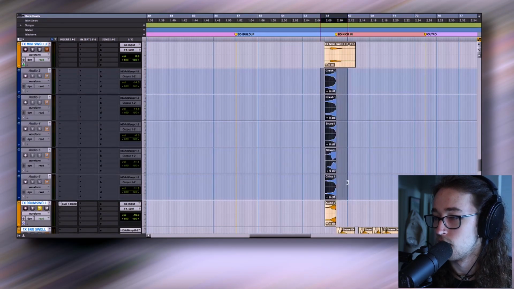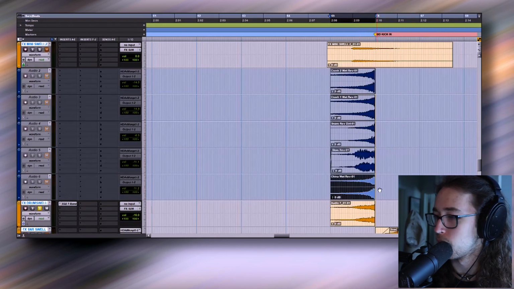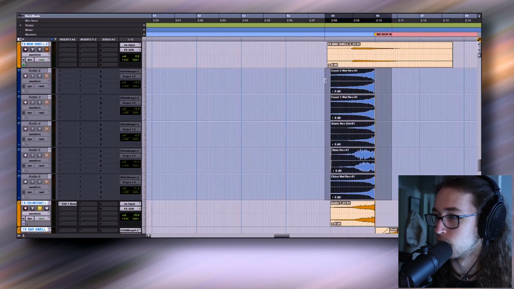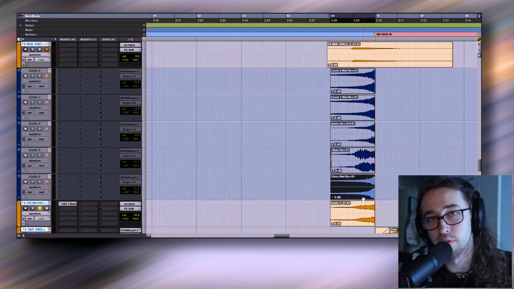So we have these here. And I essentially just blended all these together. So here we have a snare, reverse. These are some of these samples I think I made. I didn't make any of these. I got these from a pack from Plugin Fox. Shout out to Plugin Fox. They're awesome. But I pretty much just took a bunch of their samples and combined them so that I could have like a swell, except it would be the full frequency spectrum.